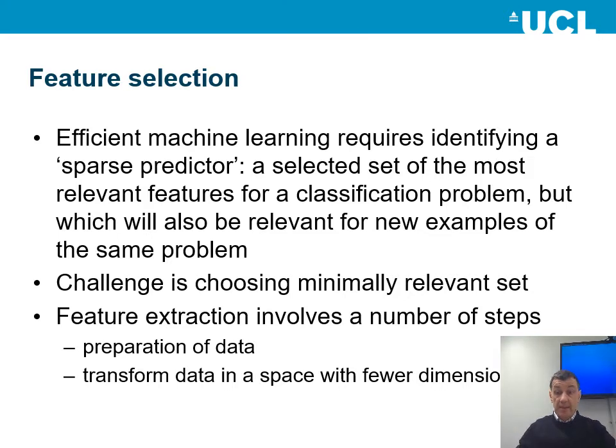So there are a number of steps in doing this. First of all, you have to get the data. We have to find the data. We have to pre-process it. We have to sort out missing data. We have to work out what to do with outliers. There are all kinds of tedious preparatory steps we have to do.